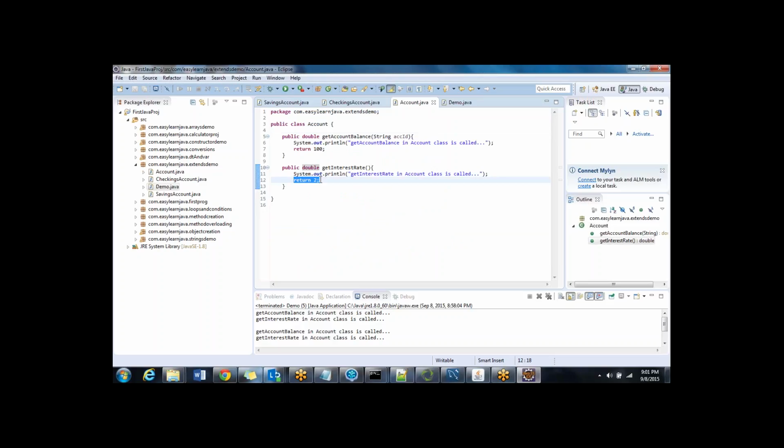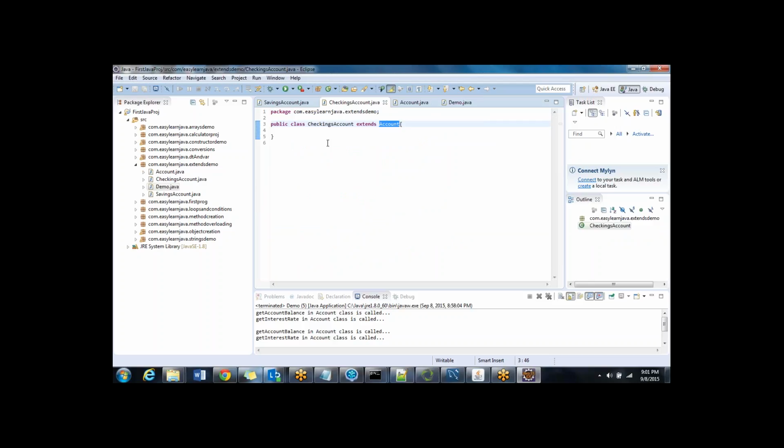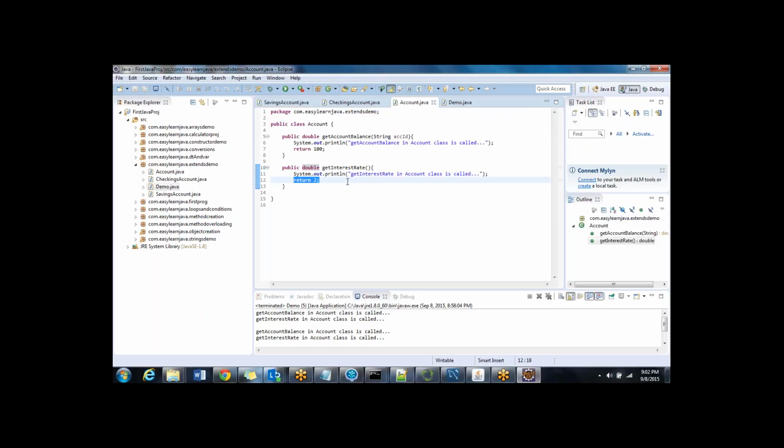But right now, there is a change in the functionality in savings account. But is there a change for checkings account? No. Why? Because the bank is not interested in giving any interest for the checkings account interest rate. So I don't bother about checkings account. All I worry about is savings account. So in the savings account scenario, let me write a method and let me explain a concept of method overriding. Just now we understood a concept. See here, I have highlighted a package name, which is nothing but method overloading.